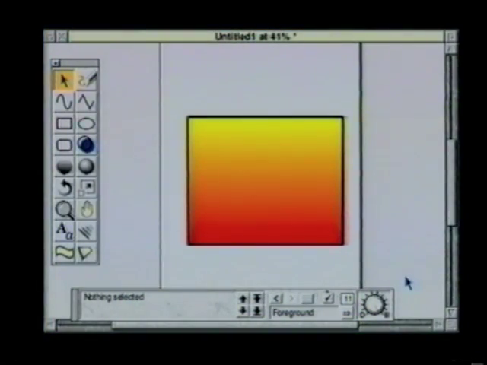As you can see, what we have on screen is a rectangle with a linear fill. This is to demonstrate the WYSIWYG tool. WYSIWYG meaning what you see is what you get. At the moment it's set at its highest resolution, that's 11. That gives us the best on-screen view. But this is a compromise, because the best view will slow down the redraw and therefore your work.